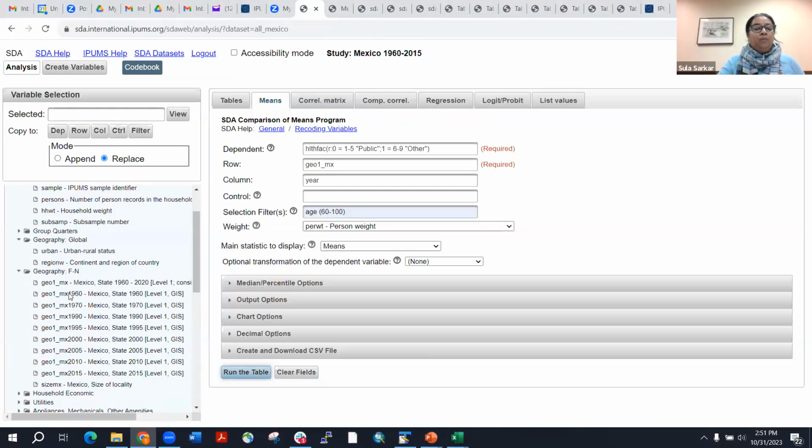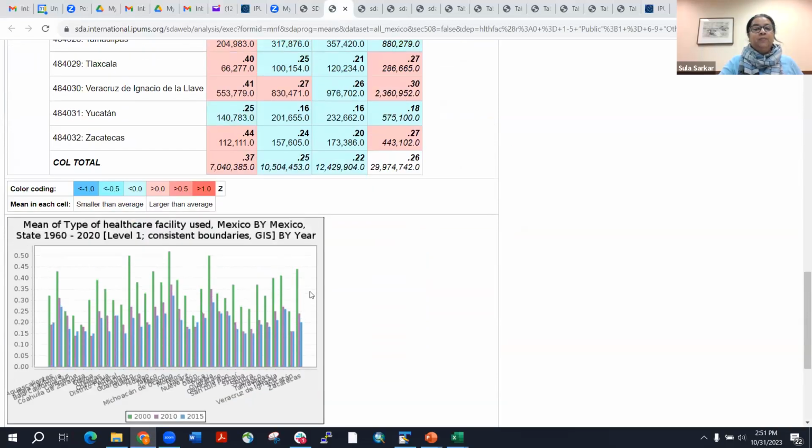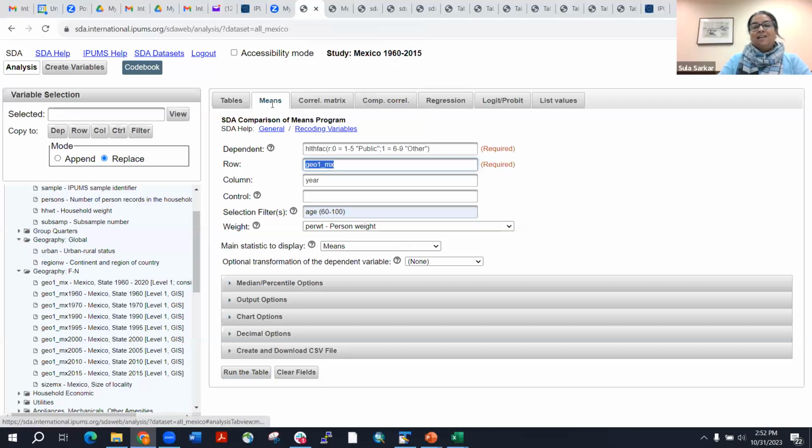You are welcome to do that sample specific, like 2010, 2000, and use that particular year. You can create and download a CSV file, because as you can see, the result is getting too big here. And that is where I'm going to stop with the tabulator, because that is the max that I went with the tabulator to comparison of means.